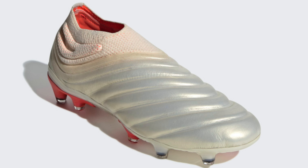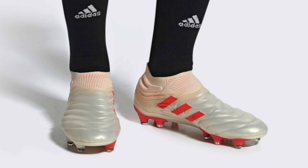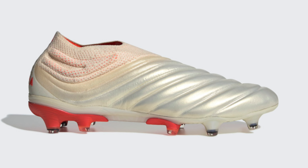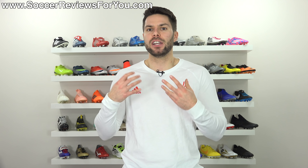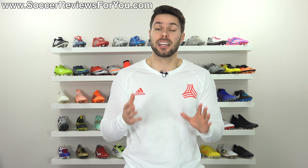I made fun of them at the start, but I actually don't mind the look. Yes, they look like the Michelin Man — yes, they look like they were carved out of marshmallow — but as a whole, I like the distinctive look of both boots. Something particularly cool about the Copa 19+ is that they opted not to put any Adidas branding on the outside of the upper, so from the lateral side it's pretty much just pure white leather, with Adidas stripe branding only on the medial side. On feet, I think they look really, really good.